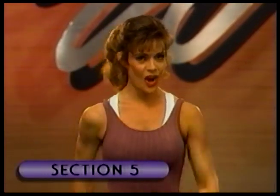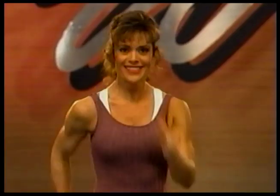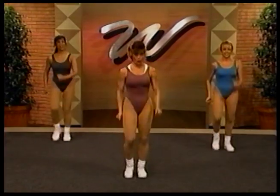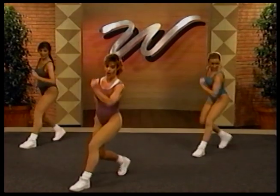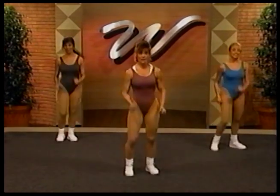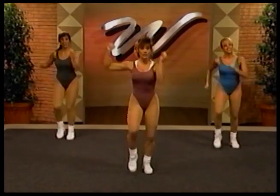Now that we've checked the chart, let's put it all together. Pick up those legs. We're gonna start with a crosswalk. Remember to dig deep. Here we go. Cross, march in place. Do it again. Give me a heel.